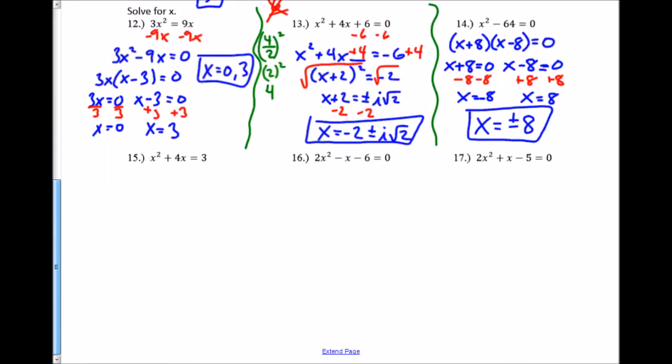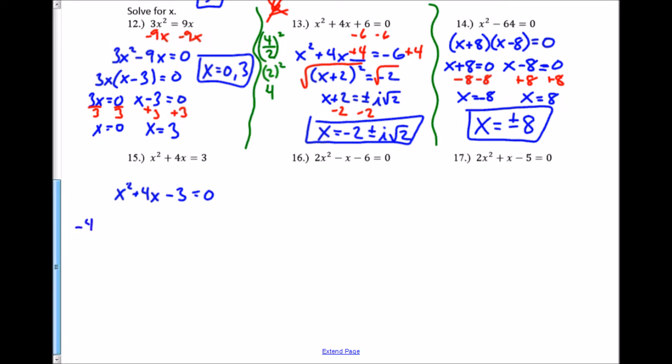Number 15, the first thing I might try is to subtract the 3 from each side, just to see what this looks like. So I get x squared plus 4x minus 3 equals 0. And then I might check to see if I can factor it, two numbers that multiply to a -3 but add to a +4. Doesn't look like that's going to happen, okay? So this one, I would probably either do completing the square or the quadratic formula. In fact, for this one, I would definitely do completing the square. However, many of you might not like completing the square, so I'll do the quadratic formula for this one just to show you how much simplifying you'll have to do in the event that you get a problem like this.